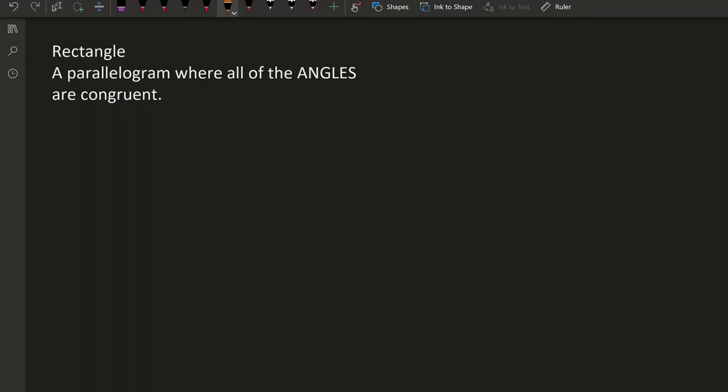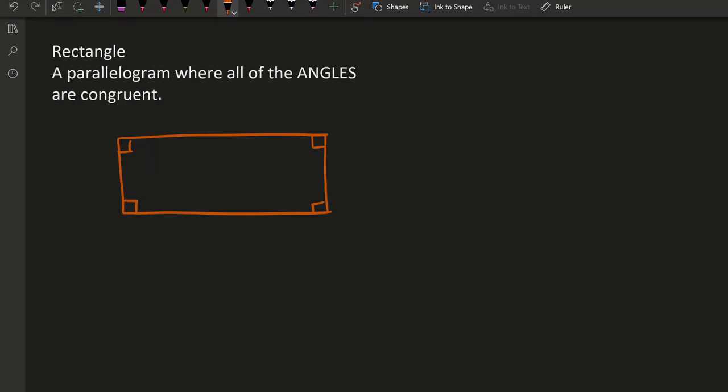But let's go ahead and draw a rectangle, and instead of thinking of your elementary school definition, think of a parallelogram but where all of the angles are the same. Well, a parallelogram is a quadrilateral, and all quadrilaterals have interior angles that add up to 360. So if all 4 angles in this quadrilateral are the same, they would each have to be 90. So that is what a rectangle is.